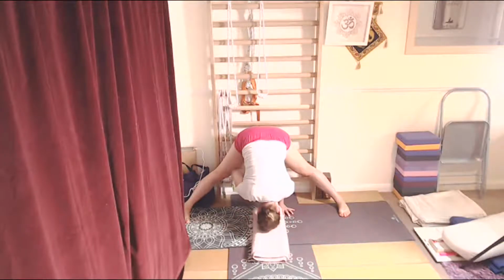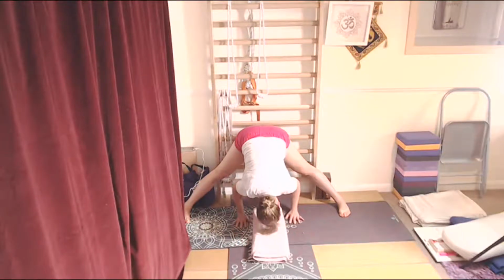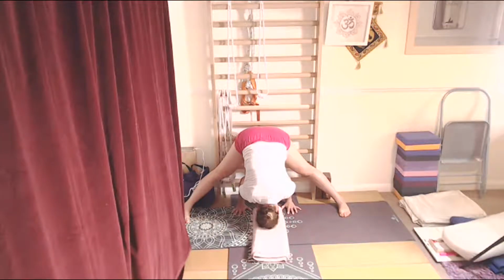And focus on, now on Saturday we drew the hands back in a straight line, straight back from the front of the mat. And really focused on that middle finger line coming forwards from the middle of the hand. And then look to see that the elbows are level with each other, that you haven't got your elbows too far in, but definitely not rolling out, and that the forearms are vertical and the upper arms are parallel to the floor. In other words, you've got a right angle between the lower arms and the upper arms.